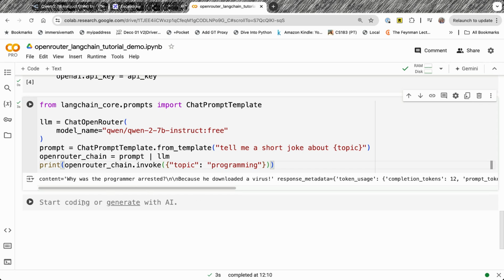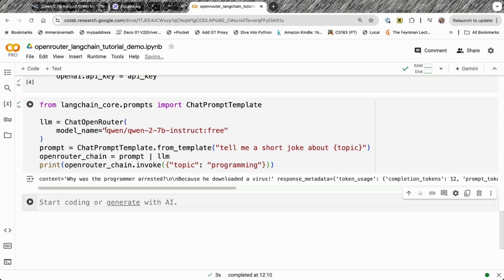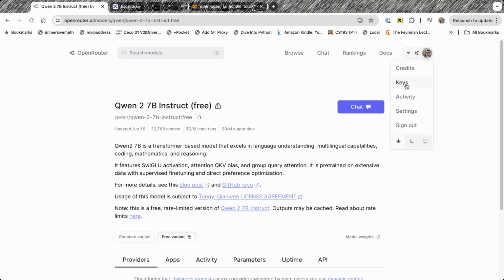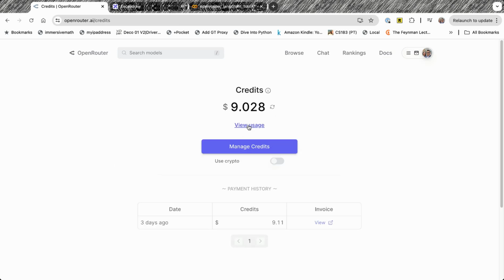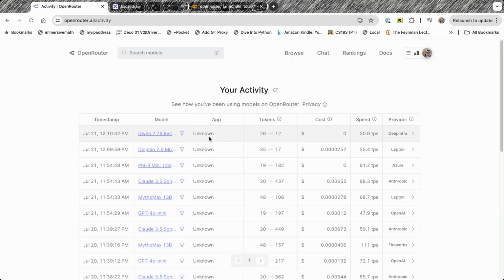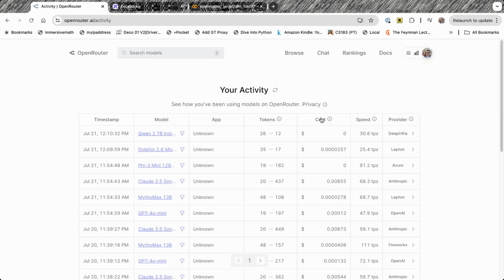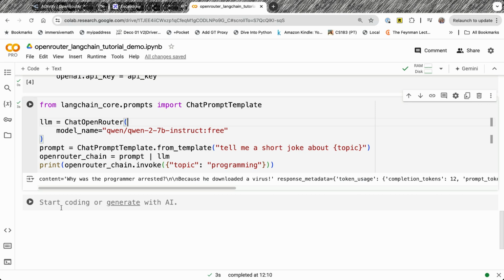So now we know that our connections are all right. I took another free model, Qwen, and if I go back to my usage and look at it, Qwen 2 7B, I was not charged anything for this. It even shows the provider. I don't see a call to Google Gemma, so maybe the model was down. Something was wrong with the model.